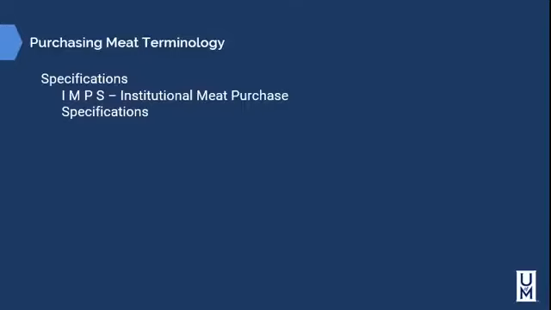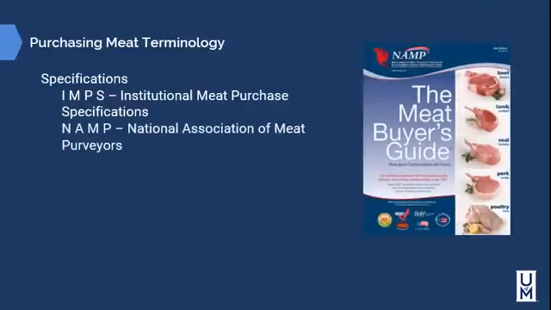Well, that's a lot to be able to say, so we may shorthand this, and what we do is we use a NAMP, National Association of Meat Purveyors, Meat Buyer's Guide. And the Meat Buyer's Guide will give us a shorthand for this. Instead of saying beef rib roast ready, we simply say a 109. So it will give us a shorthand number for this particular thing. You can find this Meat Buyer's Guide at thelivestockinstitute.org, and it is a PDF which is downloadable.